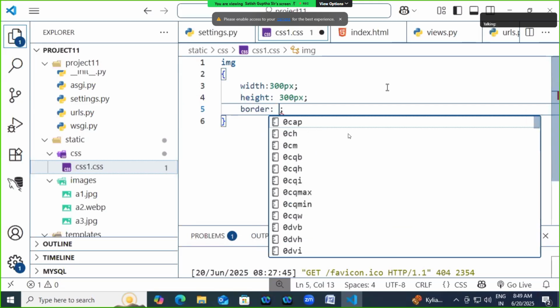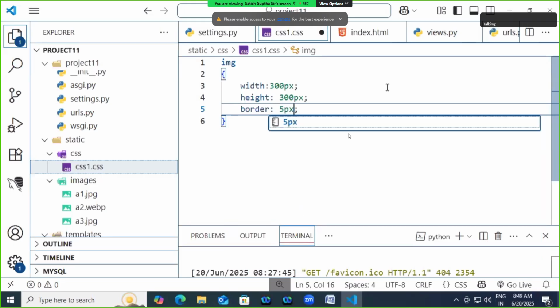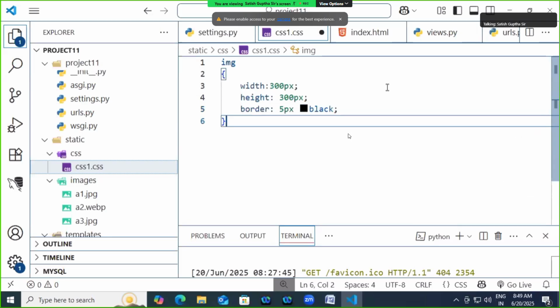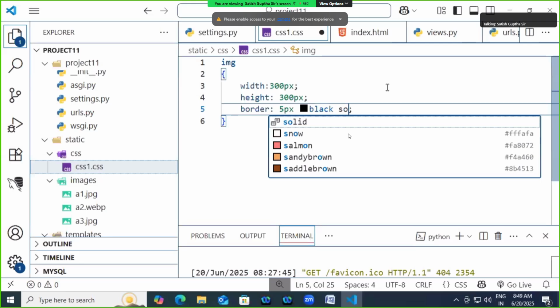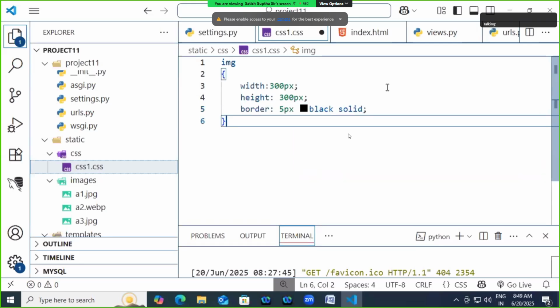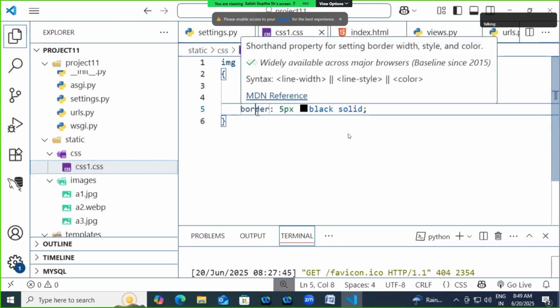Border, followed by color, and then solid. CSS is over. This border is called which property?